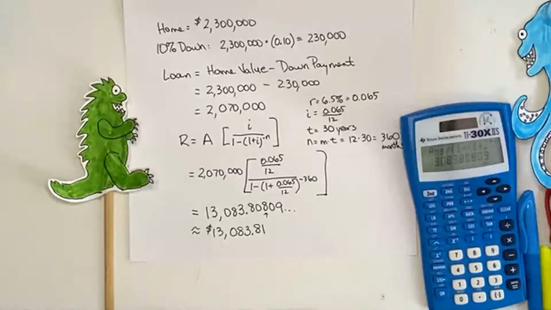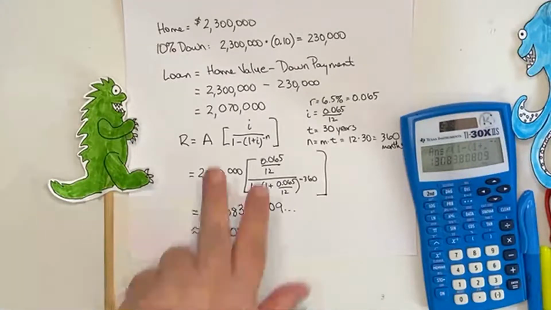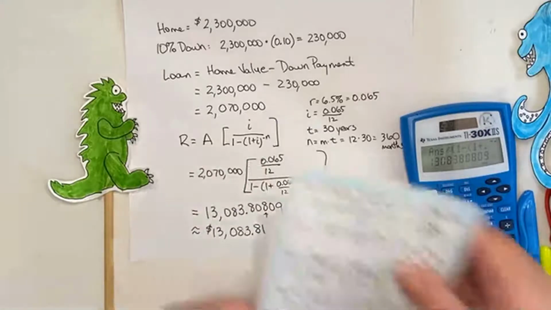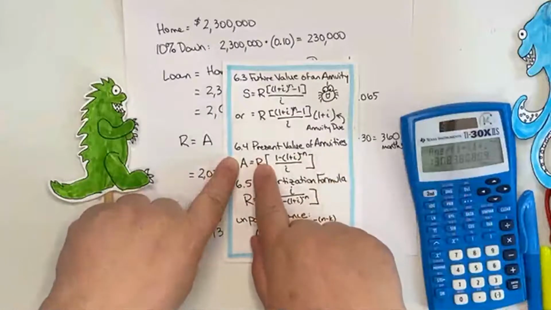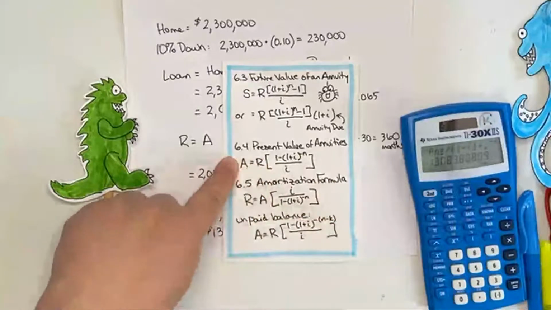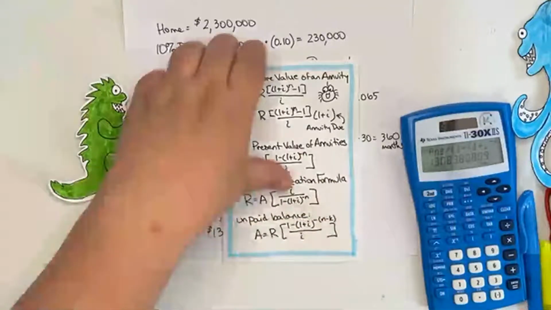Whoa. And again, as I'm recording this, interest rates are much, much lower than 6.5%. So now that you know how to do this, you could always calculate your dream home and figure out what the monthly payments are. Or you can reverse it, right, using the other formula: plug in how much you can spend per month and figure out how much you can actually borrow. Woohoo.